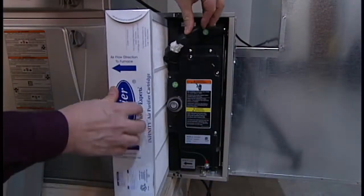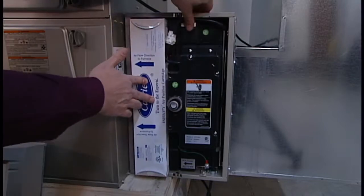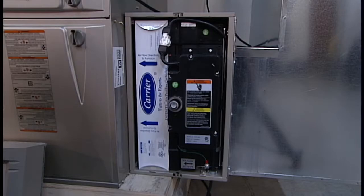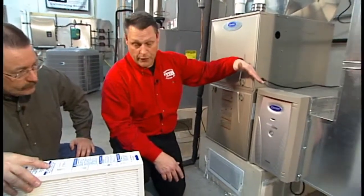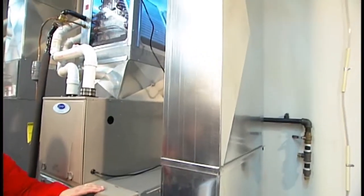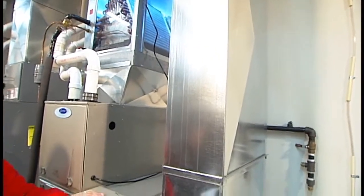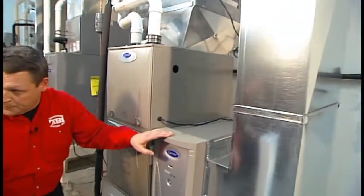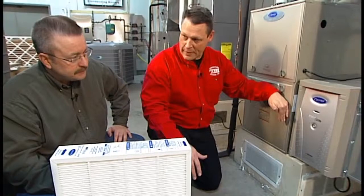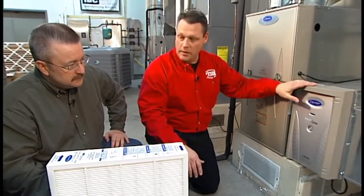These can actually be installed in several locations. This happens to be next to the furnace. Depending on space constraints, it may be necessary to actually put them somewhere else in the return. But any location could be accommodated based on space and where location is convenient for the homeowner. And does that go for an expanded media cabinet as well? Yeah. Expanded media cabinet, anything else. Ideally, you'd want it as close to the furnace as possible, but it can be accommodated in other locations.